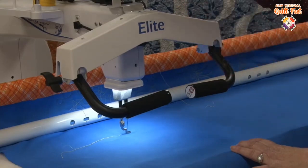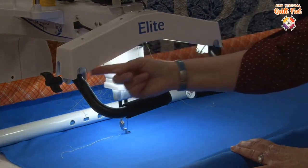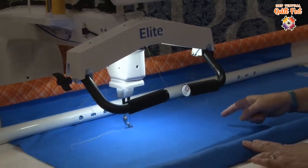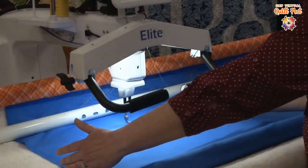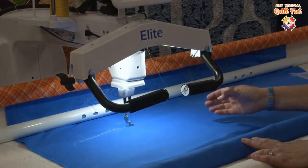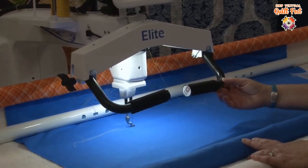So the second lighting, this would be the additional lighting, is this one here, and that's with the LED lights underneath. And you can see what a massive difference that makes. It really lights up not only the needle area where you're working, but side to side. You probably have a good 8 to 10 inches on either side where you have significant lighting, and it makes a huge difference.